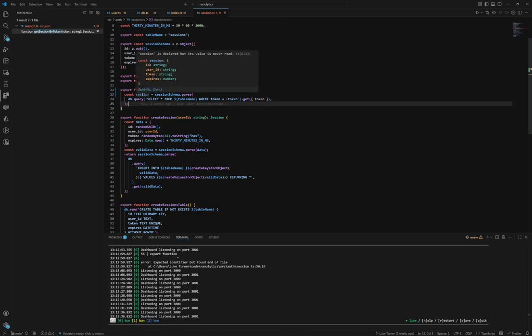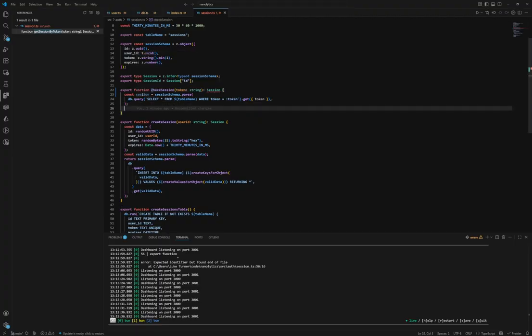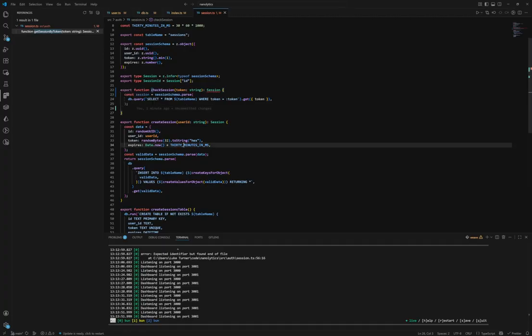The other thing we need to do is actually update the expiration. So the idea here is the session expires in, I think, 5 minutes or 30 minutes. But if the user is actively using that session, we don't want it to expire while they're using it. You know what I mean?